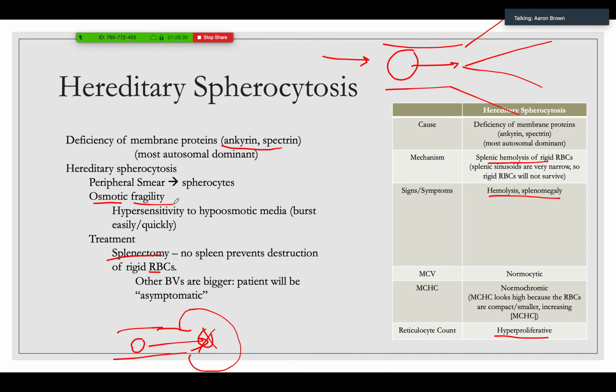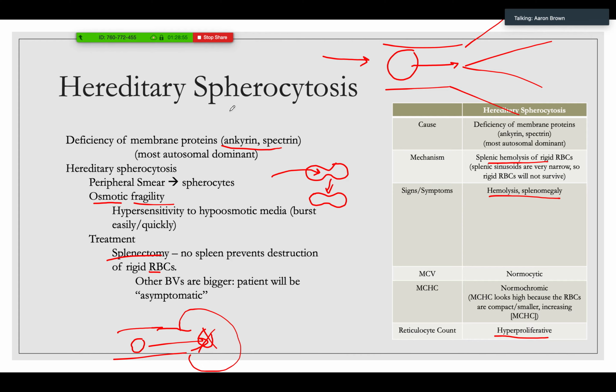Osmotic fragility. So what this is saying is that, when we talk about our normal red blood cells, they're kind of like shaped like that tube when you go tubing down the river. And so they can take up a lot of water. If you put water into this red blood cell, it's going to stretch a little bit. It's going to start to be shaped like this. Okay? So it's going to go from this size to this size as it takes water.